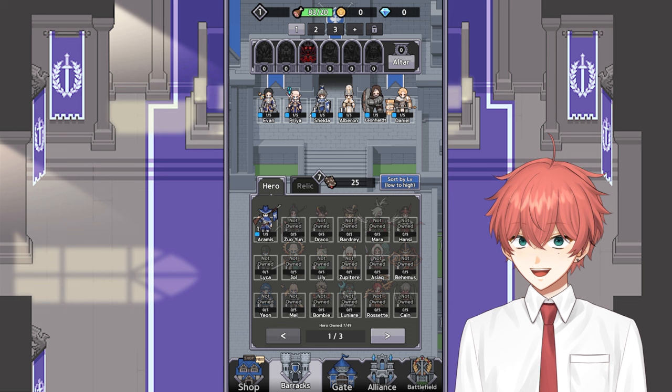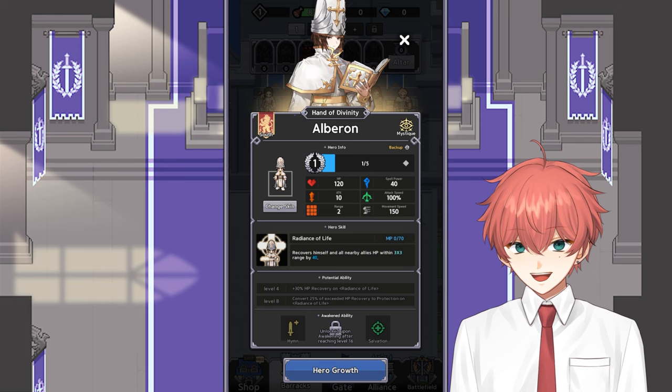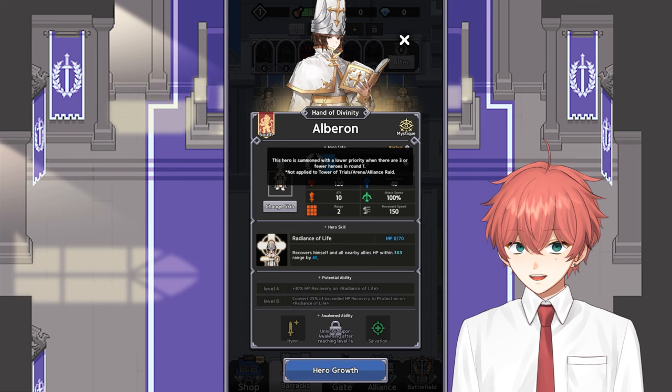The other thing is going to be hero lock. So of the 7 heroes that you start off with, you should always include Alboron in your team because he is a hero lock, aka backup hero. You can see a backup hero here. You can click it and it will tell you what it does, but even in this explanation, it doesn't really tell you.